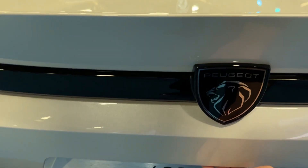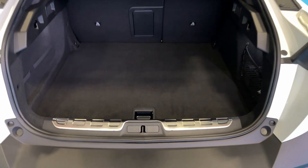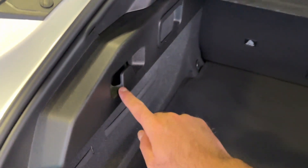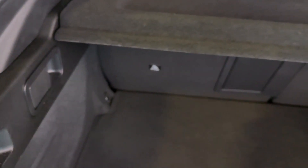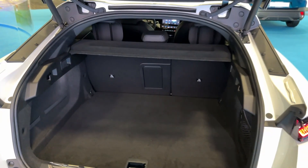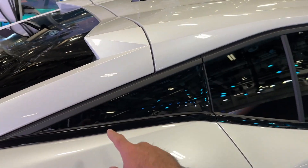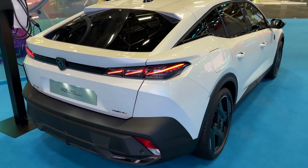Now let me show you the trunk space — electric tailgate of course. Here we are greeted with a nice square shape. You can have additional room for your cables, since this is a plug-in hybrid. There are hooks for shopping bags, and by pulling on the sides you can fold the seats down for a lot of room — it's a very practical car. The rear bench also has a lot of room thanks to the long wheelbase. One cool detail is the special glass surface and gloss black finish on the window trim.